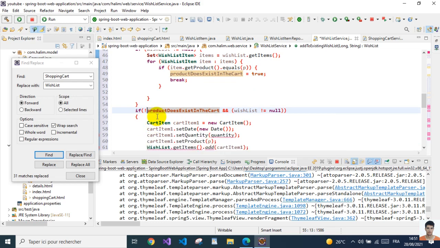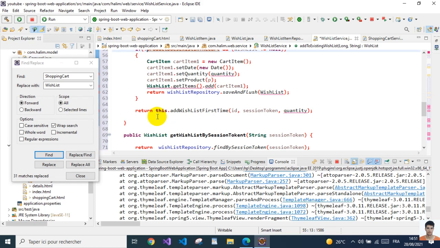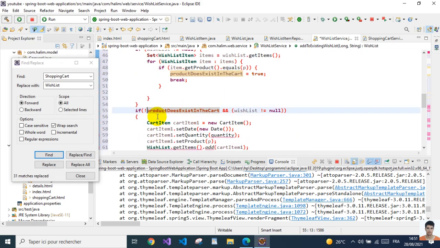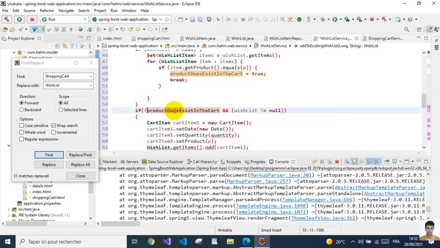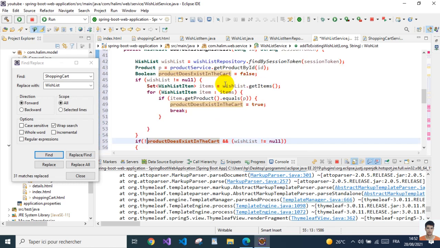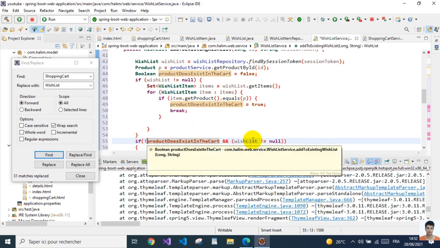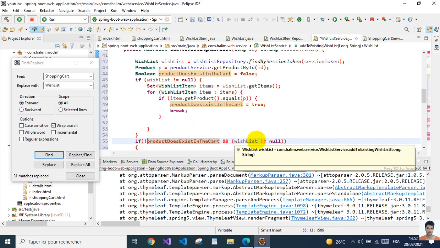If it's false, we do this only when the product does not exist, which is when we get out of this with false. The negation is true, so the wish list is not null.